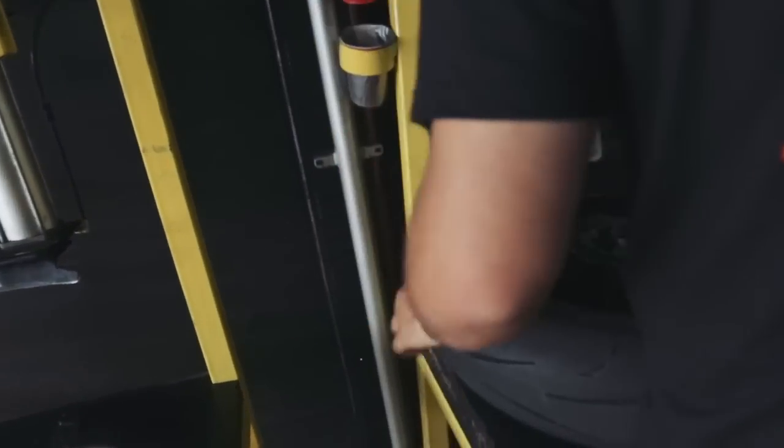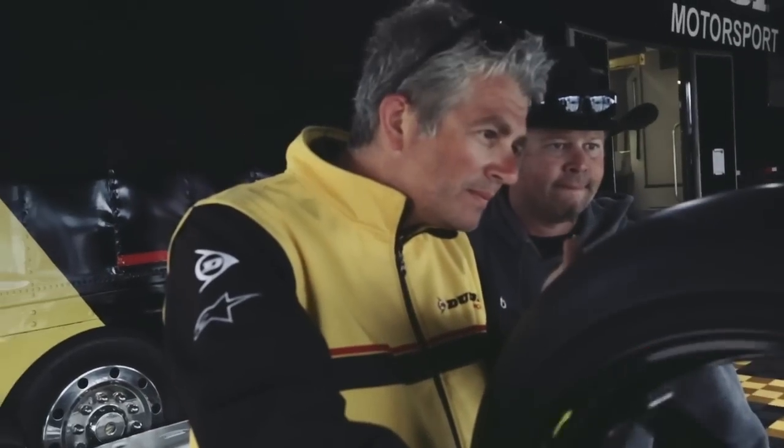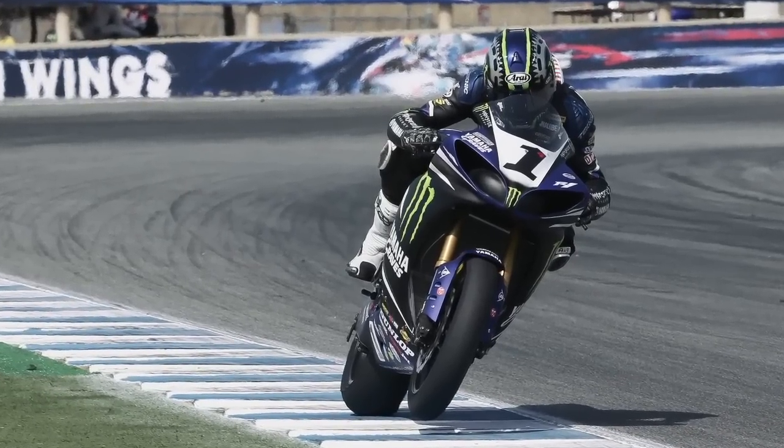This year for 2013, Dunlop's got some new US Buffalo-made Dunlop race tires that we're running on the back of these big 1000 Yamahas. From the UK tires that we raced in 2012 to the new US-based tires in 2013, one of the big things we're seeing is consistency over race distance has improved from the previous tires. That's really paid big dividends — the bike's not as hard to ride at the end of the race.